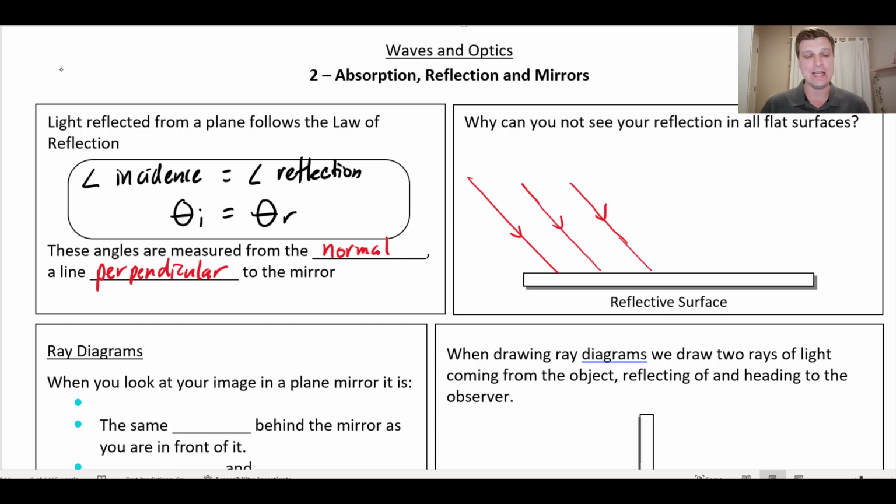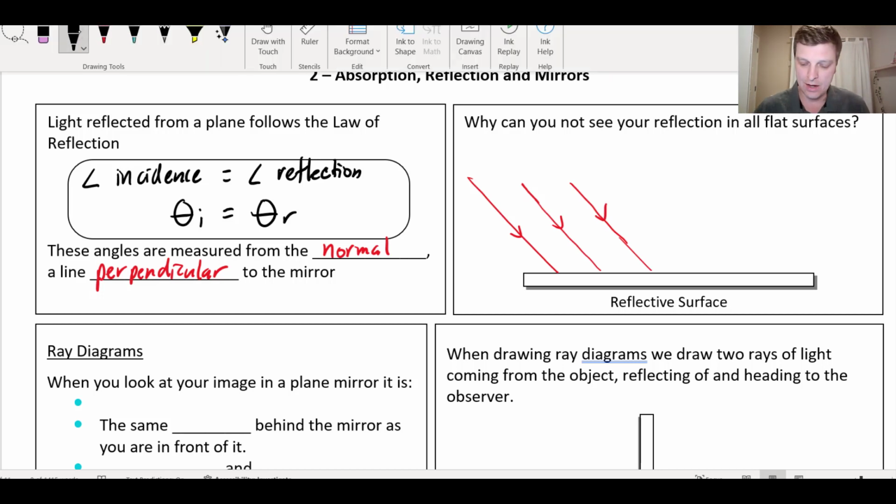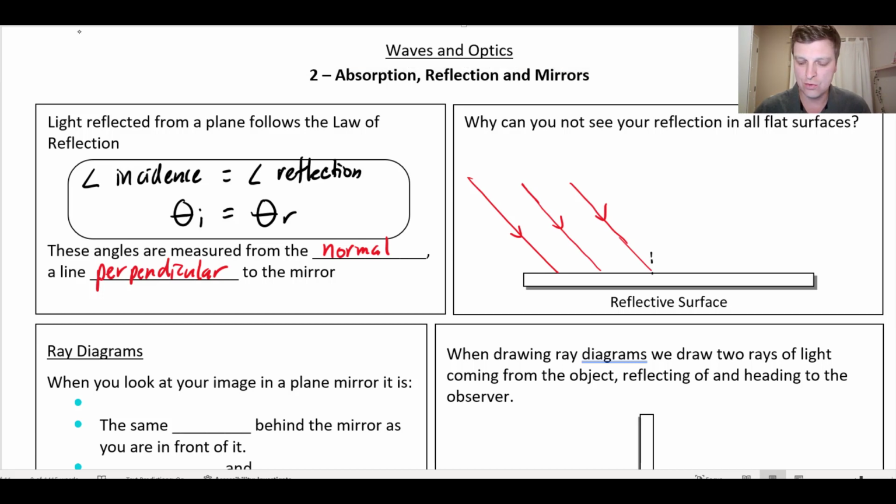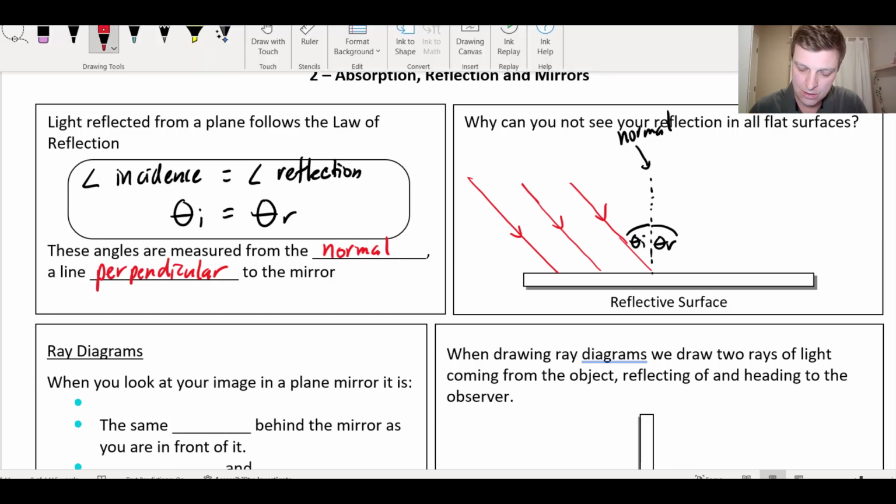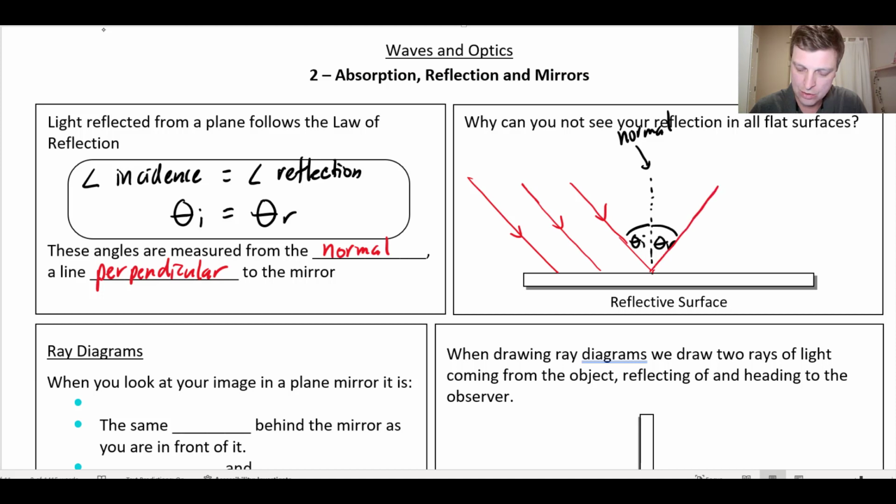Now when they bounce off, the incident angle is going to equal the reflected angle. So if I imagine this last ray of light here, I could draw a normal line right here. There's my normal. And the normal line is just perpendicular to the surface. And so this angle here, my angle of incidence, is going to have to equal this angle here, my angle of reflection. So when I draw my reflected ray, I should travel off at the same angle that I came in at. Now, because this surface is reflective, like a mirror or what have you, since all of these rays came in towards the mirror parallel to each other, they're all going to bounce off also parallel to each other.